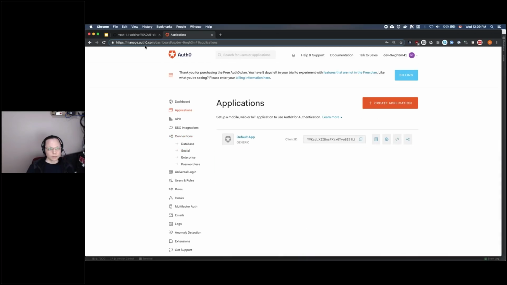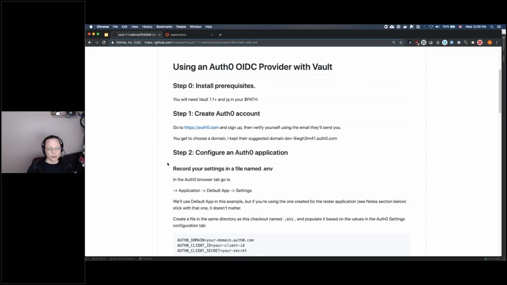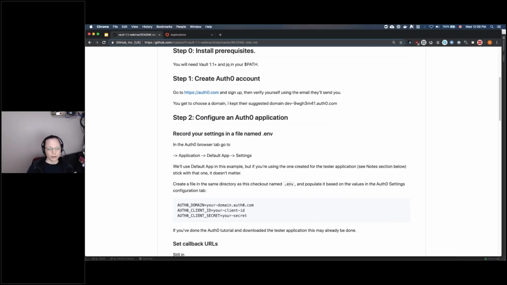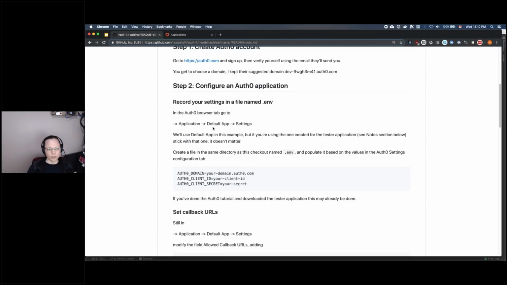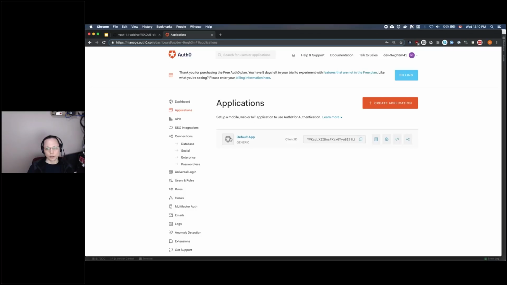So when you start, and this is all spelled out in this README, we've done step 0 and step 1. Now in step 2, we're going to Application, Default App, which is pre-created for you, and Settings. So here we are. We're going to click on settings for the default app.